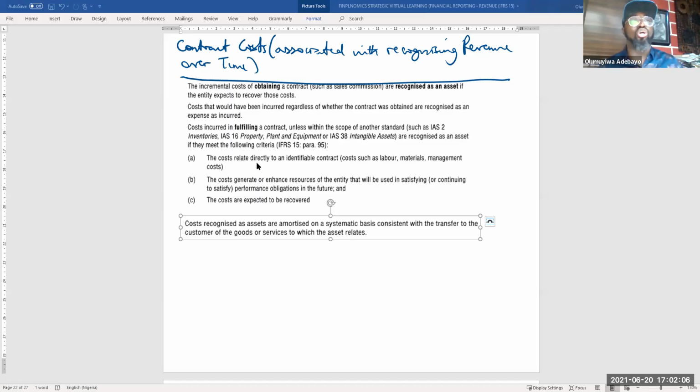I'll now use that ratio of 10 to 5 to more or less determine the portion of the transaction price which has been so allocated to that construction contract to recognize the revenue. And that is synonymous to what we call the percentage of completion method that we know under IAS 11. And that method is synonymous to what we call the input methodology. Okay, on that premise, I want us to look at this. And later, we'll look at some exercises.